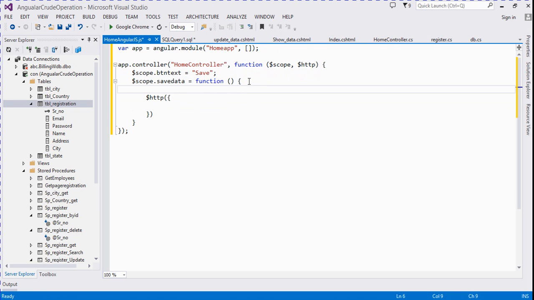We also change that button text, so $scope dot btnText is equal to please wait.